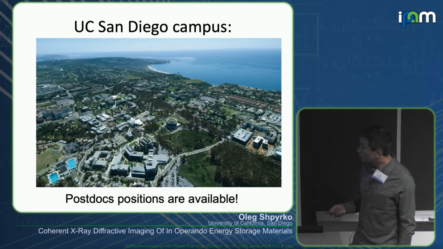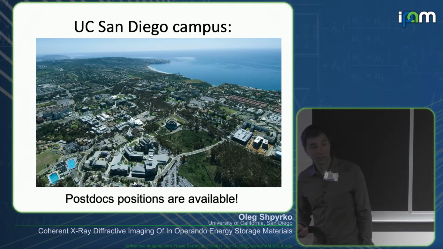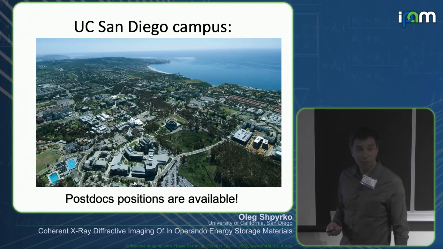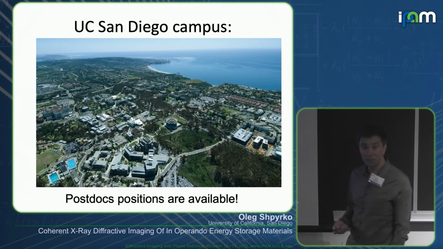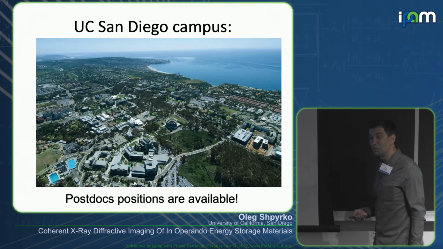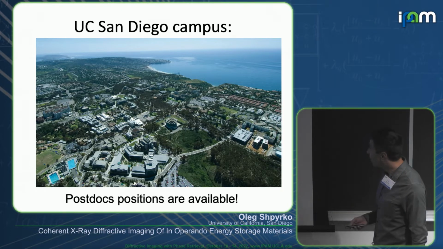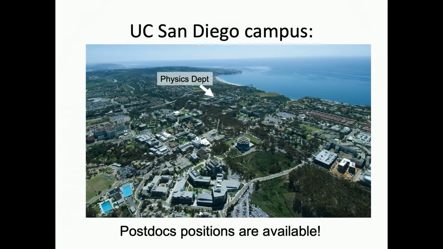So first, for young people, I wanted to say that we do have postdocs in my group. If you're interested in what I'm going to say, you should consider going to the UC San Diego campus, which is like the UCLA campus in terms of the weather, except it's much closer to the ocean. Some of you who made a walk to the ocean can do this much faster than even from John Mayall's house. And the physics department is somewhere here. I think I identified it properly.